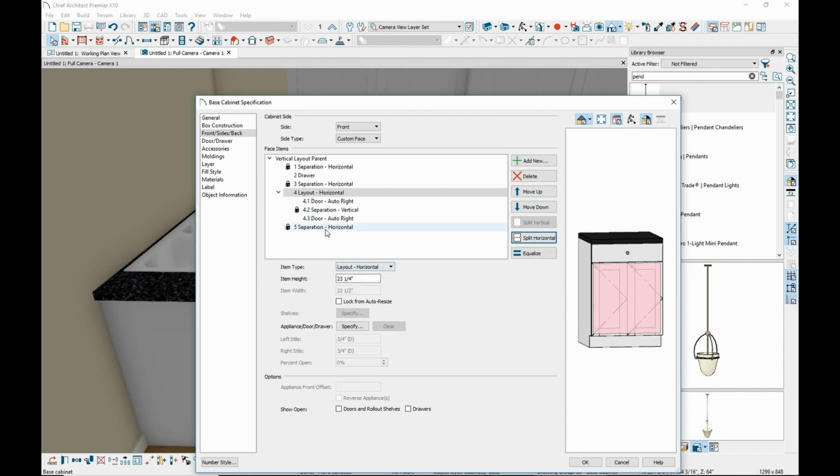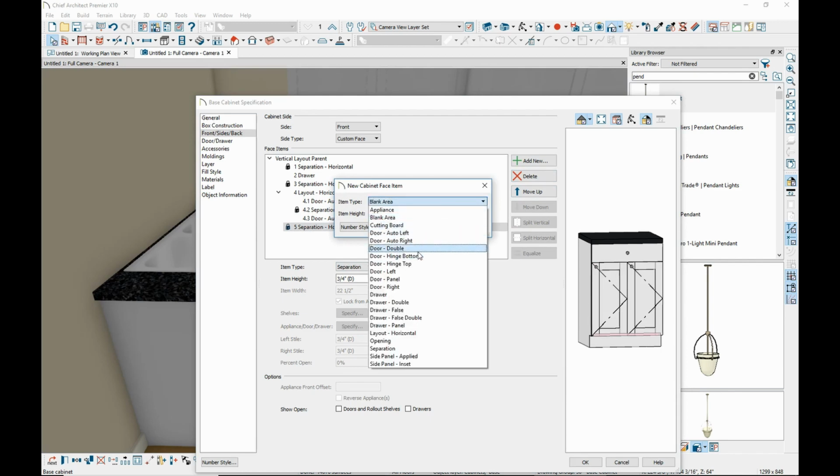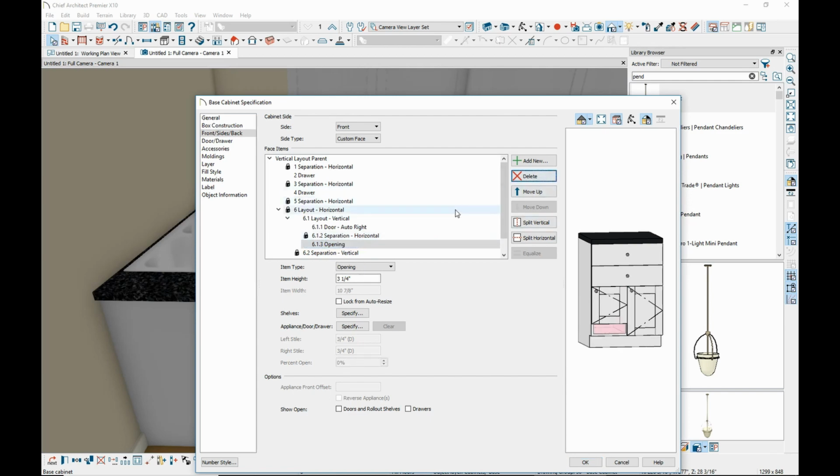And you can add more. Let's add new. We'll do another drawer. So let's split this drawer up here. And let's go back and change this. Let's delete that. Delete that.